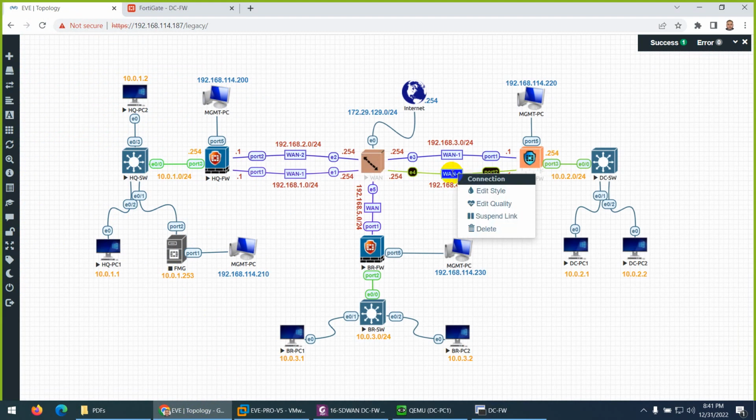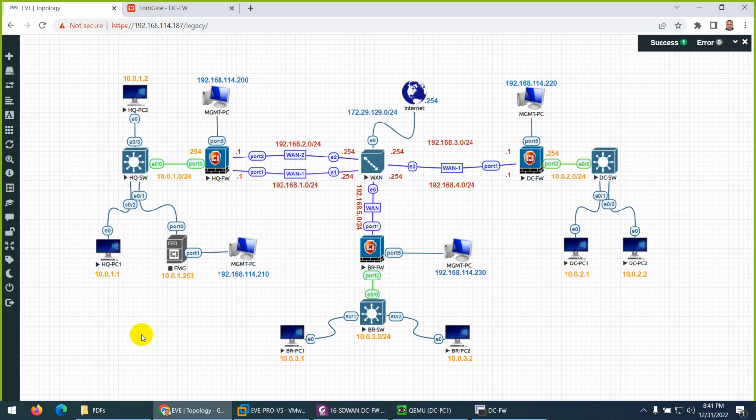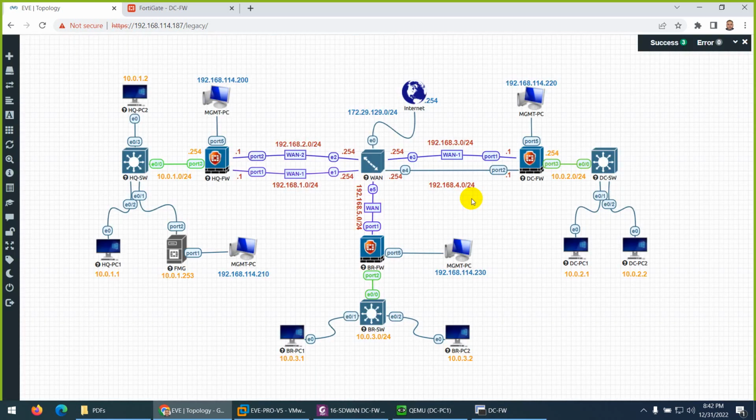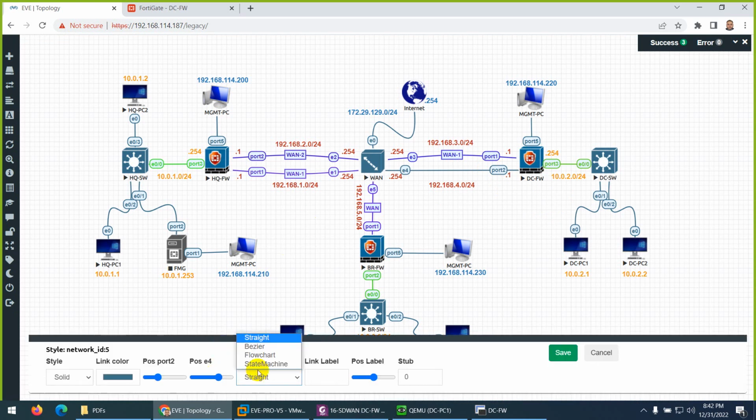So what I can do is delete this link. This is what I found out. This is the first way to do it. And let me connect again. Okay, so 4 to 2. And then let me edit the style so that I can make them the same.